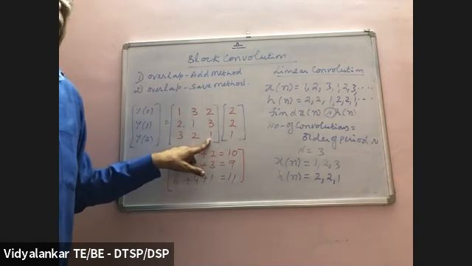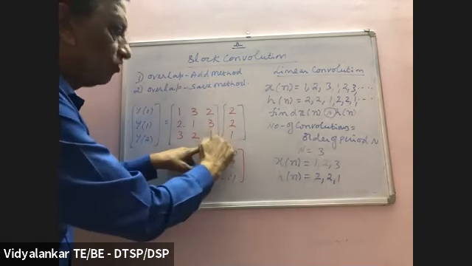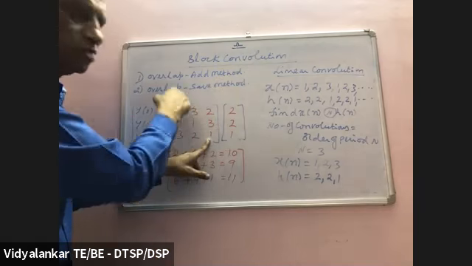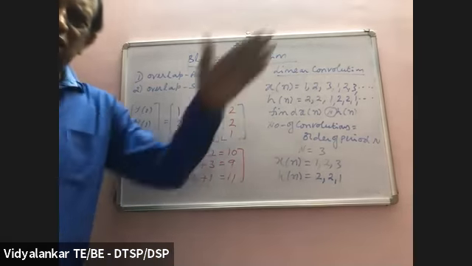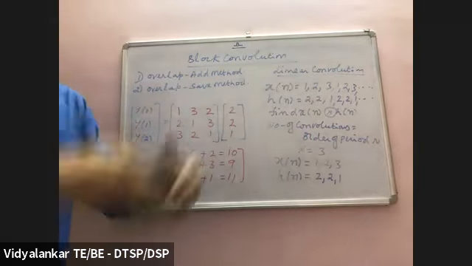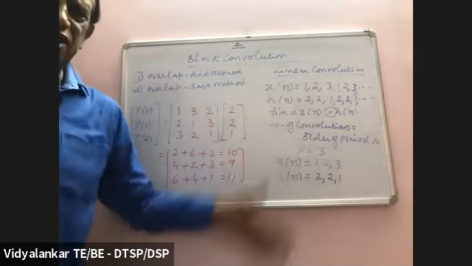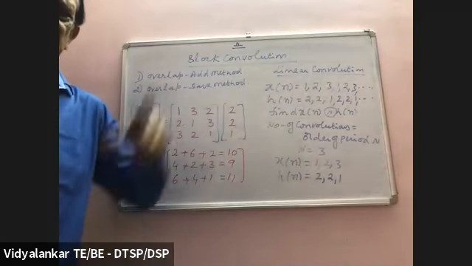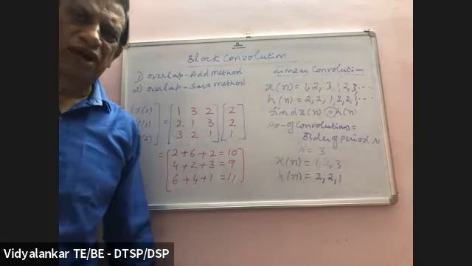Even if you rotate further, 1 will go to the top, followed by 2, which is nothing but the first column. So until the square matrix is formed, we can rotate. If it is a 3 by 3 square matrix, fine. If 4 values are there, then we get a 4 by 4 square matrix.